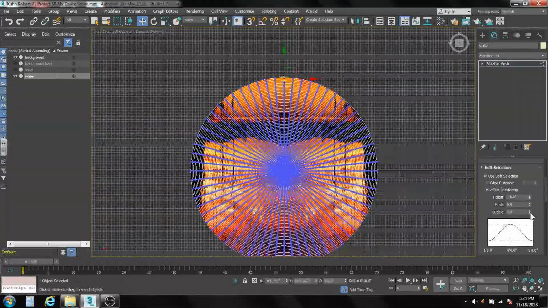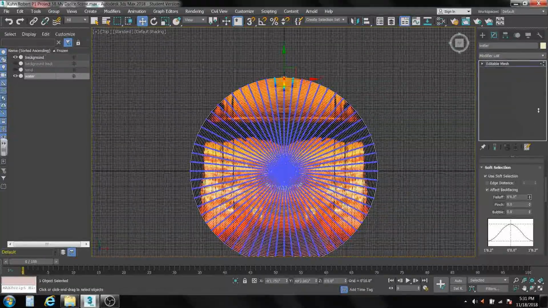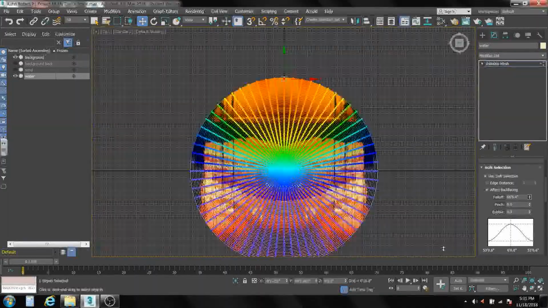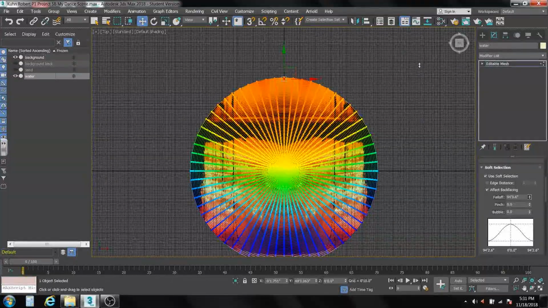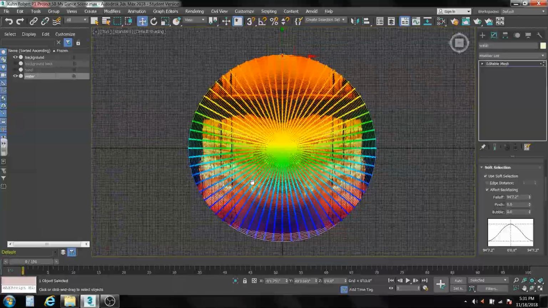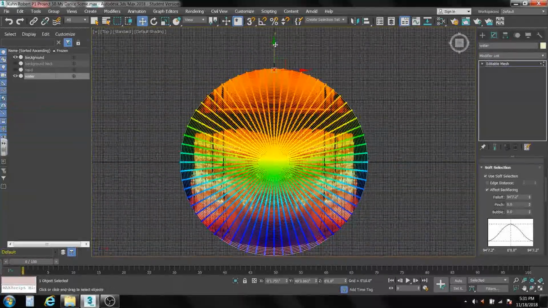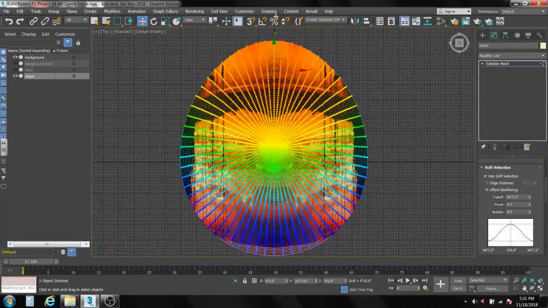And I think what I want to do is just bring that up all the way, all the way, all the way. See how that's encompassing most of the item at this point. Pretty much almost all of it. And then I think I'm going to go ahead and just pull it this way.